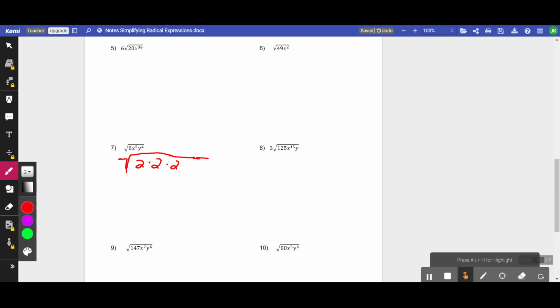And then for your variables here, I'm going to write these out the long way. So pretty much you have like 5 x's. I'm just going to stick these all beside each other instead of doing times signs or whatever. And then you have your y's.